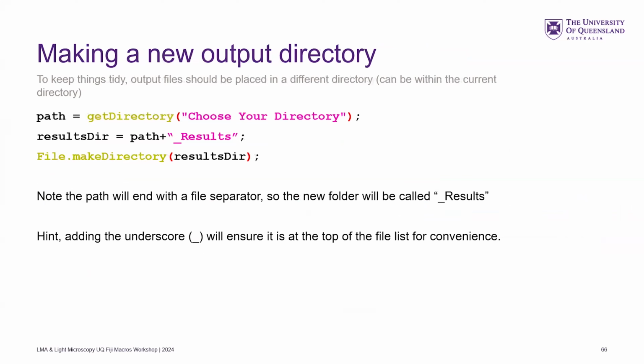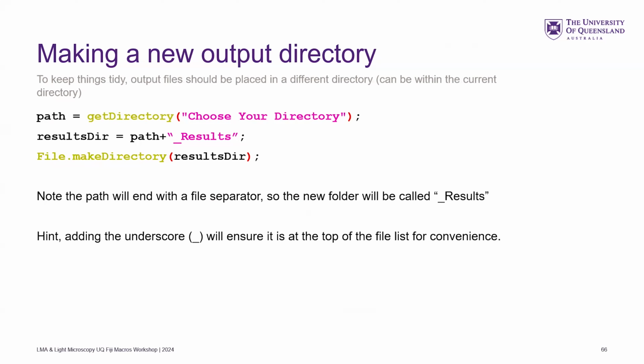And I mentioned before that you might want to make a new directory or a new folder. Depending on what your script's doing, maybe you want to write a little batch script that takes every image and does a max projection and a sum projection. For sanity, you might make a folder in the output called, these are my sum projection ones, and these are my max projected images. There are many reasons you might make an output directory.